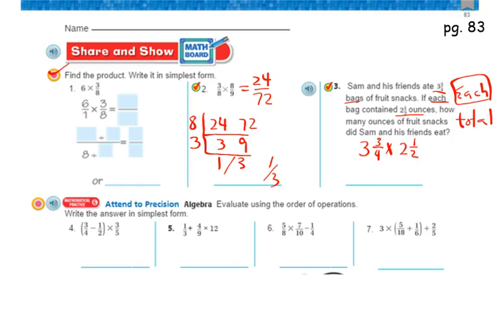What I'd like you to do right now is go ahead and pause the video and try to change those mixed numbers into improper fractions for me. Don't finish the problem, just make the improper fraction change. Okay, go ahead and pause it up. All right, thanks for taking the time to pause the video here. Let's get back to work.